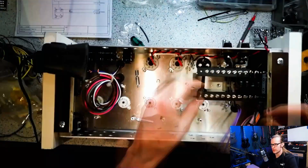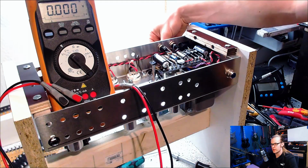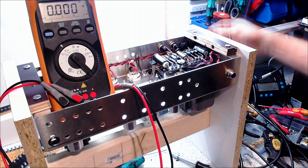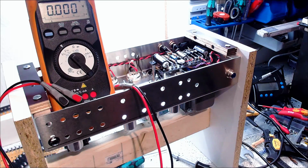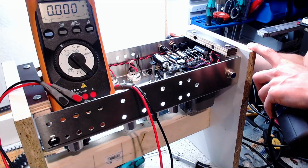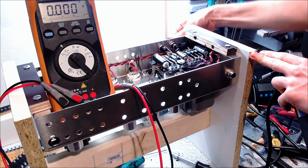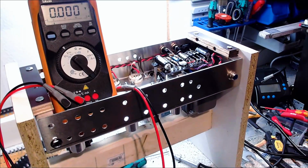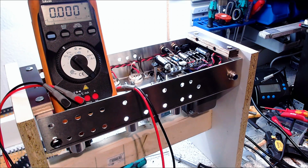And then you can see here how I place all the parts for the power supply, and now it's time to turn it on for the first time. On, because I have this switch between it, and I put the cord inside. Okay, and now let's have a look at what happens. Maybe it's getting dark in a second here, I don't know. We'll find out, or I blow everything up. 3, 2, 1, go.